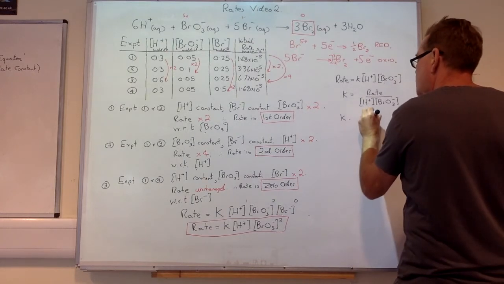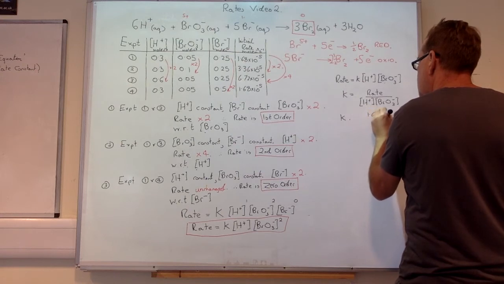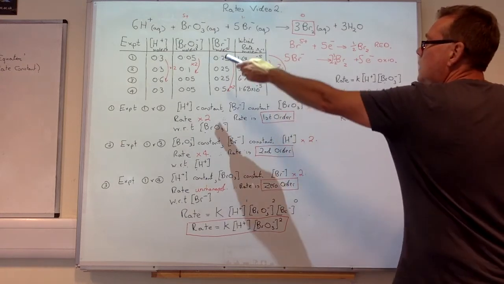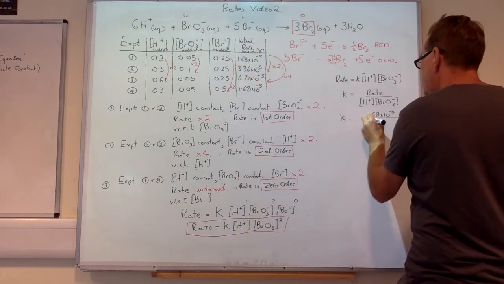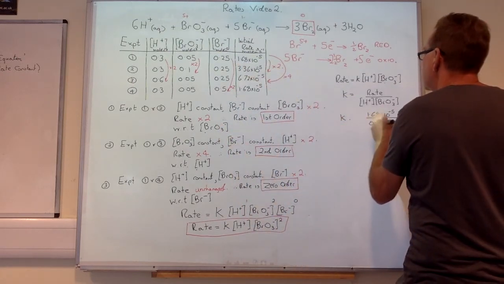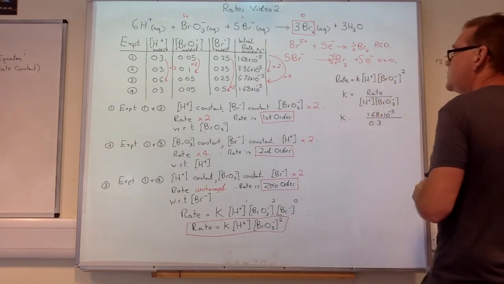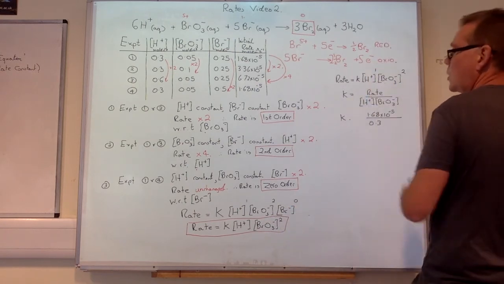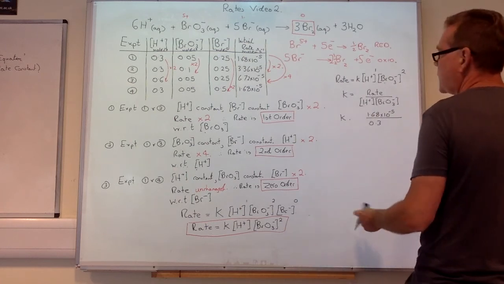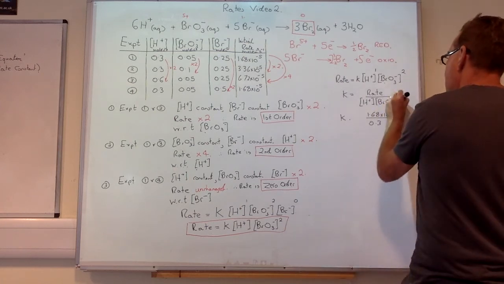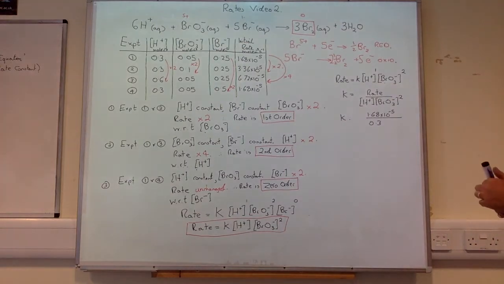If it doesn't, don't ask me. 1.68 times 10 to the minus 5 is the rate. And for that rate, I have 0.3. You see, it's easy to make a mistake on these videos. That's the power of 2. That's the power of 1. I don't need to show that. If you don't do that, you've had it. Right? You've got to put that in there for the rate equation. It's second order with respect to that reactant. It must show a square.